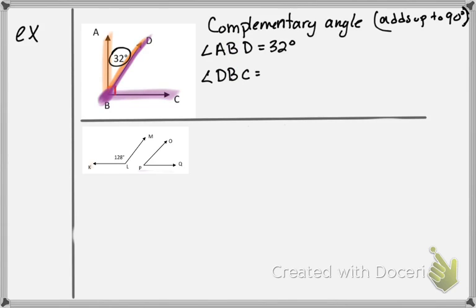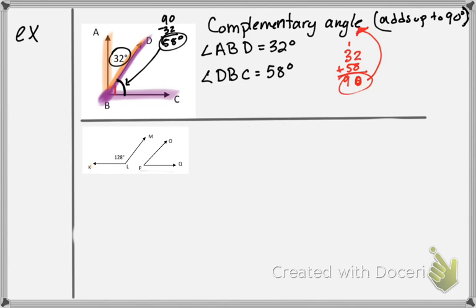But we can find how much that angle is because we already know those two angles add up to 90 degrees. I can just do 90 minus 32. And what do I get? I get 58, right? So this 58 is this angle right here. Because I know when I add those two together, 32 plus 58, I should get 90 degrees because these are complementary angles.